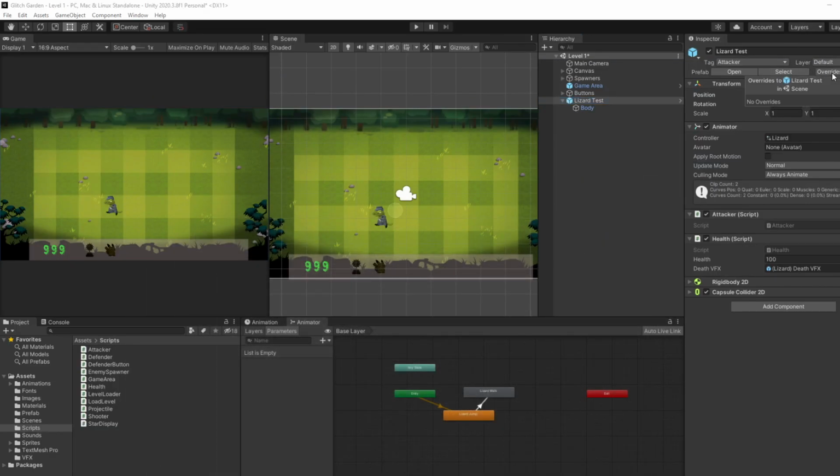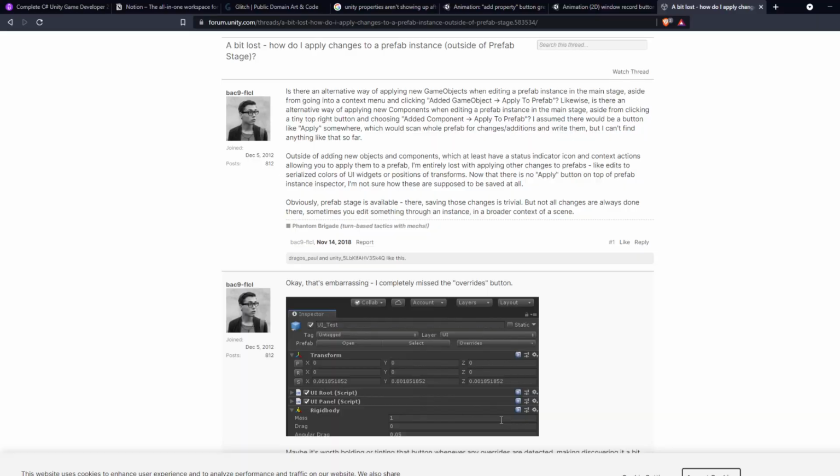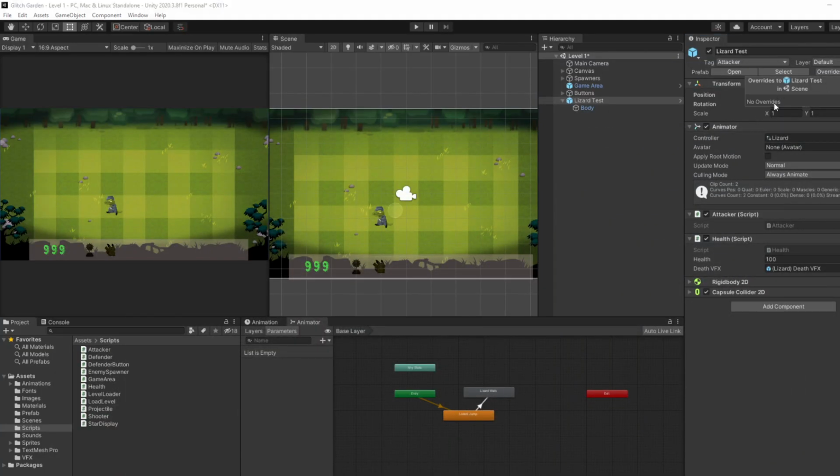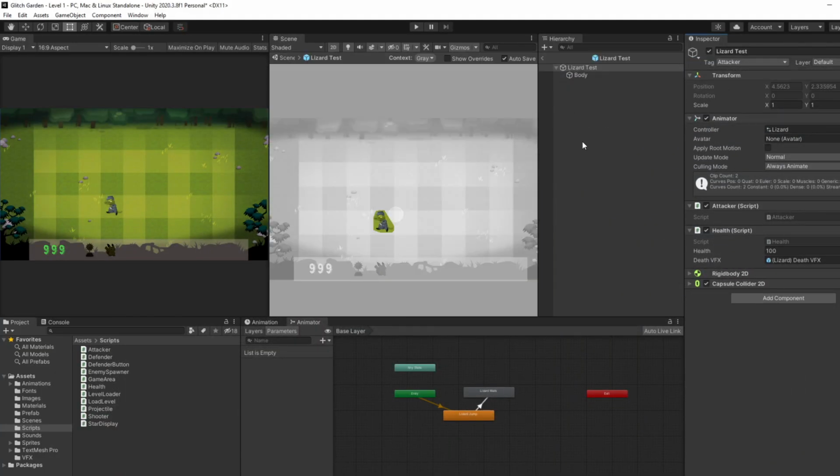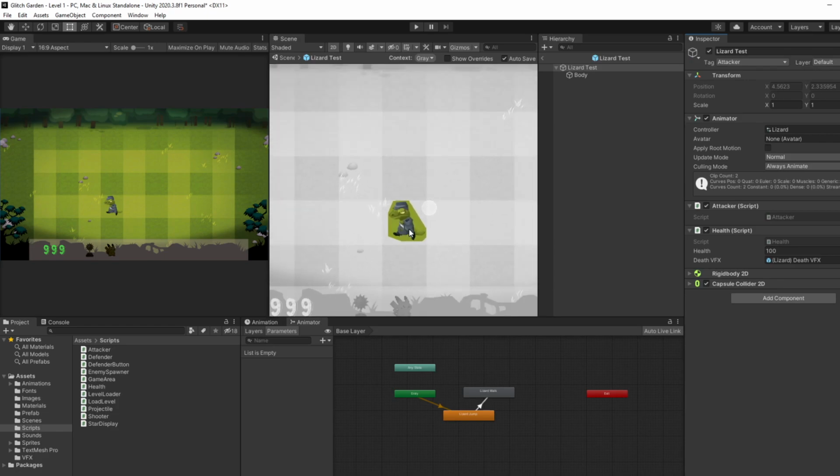Oh wait, there's a, oh, right here. But how do I, it says apply to all, no overrides. What the?